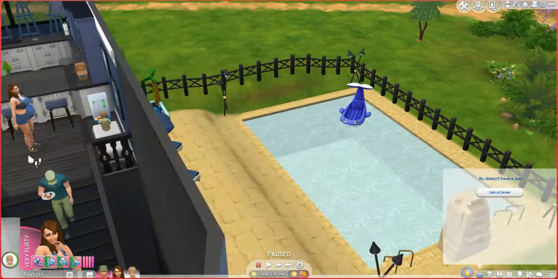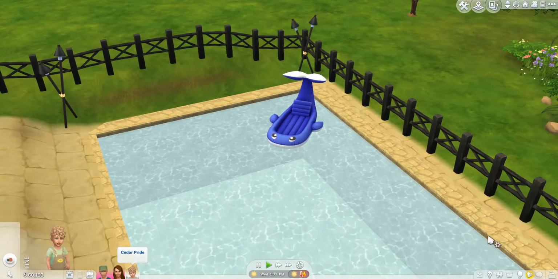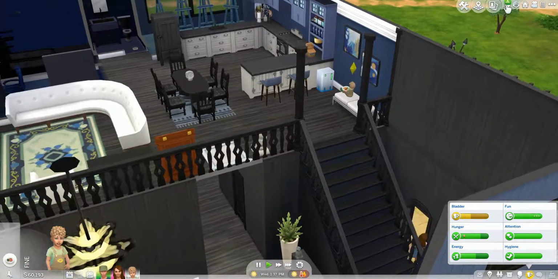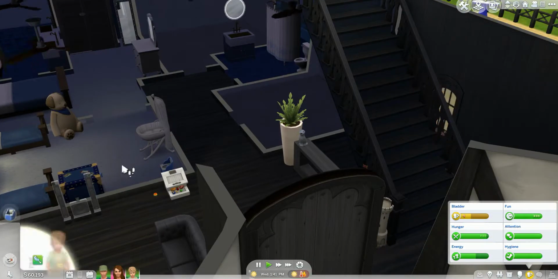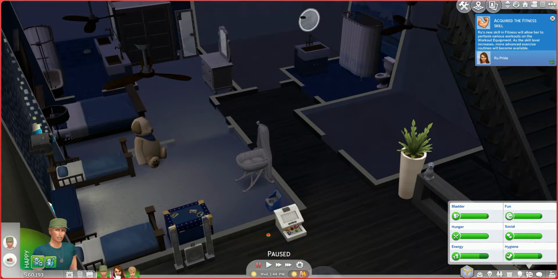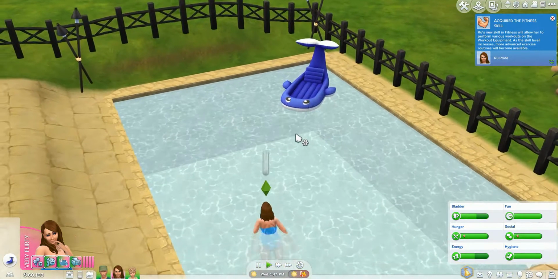Okay, and like I said, she's done eating, so let's have her come and relax on the float. They spent some time with their toddler. That's fine. Oh, the toddler has to go potty. Okay, well, luckily, we potty trained him early on, so he can go potty on his own. Let's, you go potty after you eat. Oh, and that's gonna cancel you eating. But you got most of it up, so it's fine. Swimming does increase the fitness, so she's in the pool. Yay! Aww.